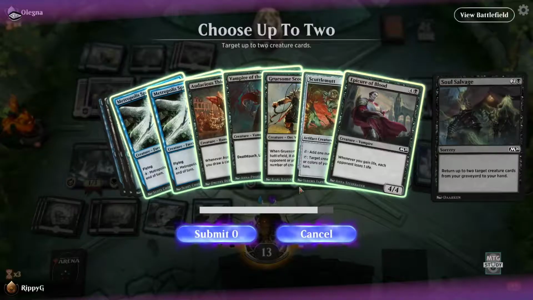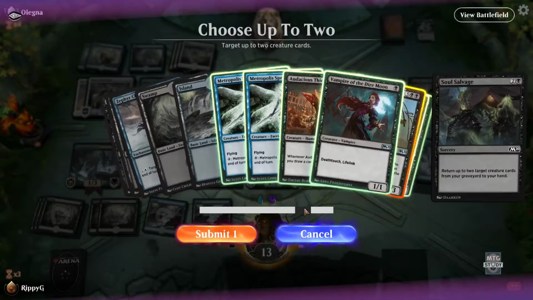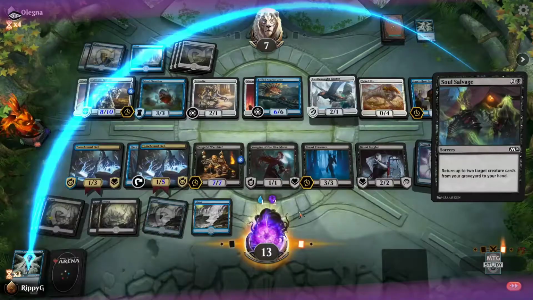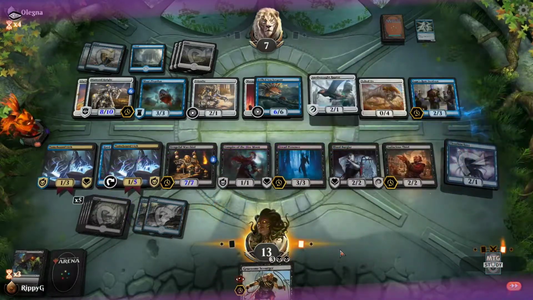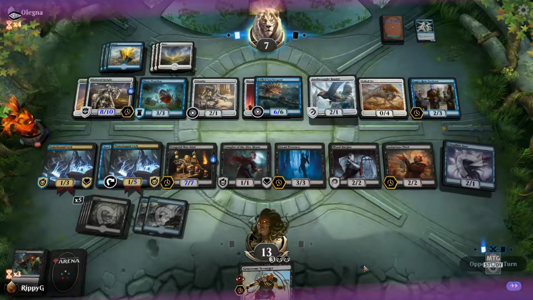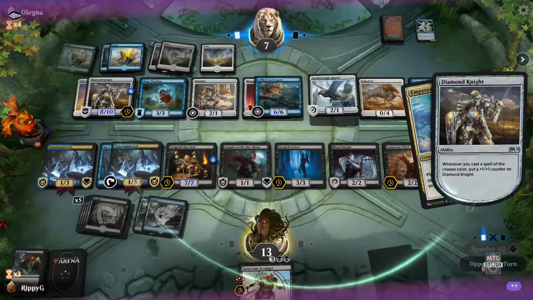Yeah. Now the key thing is to return the proper card. Again, we can return 2 of them. I probably should return something that I could play now. Yeah, probably Thief, just to create an additional blocker. And next turn, we're basically playing Gruesome Scourger, and let's hope that the opponent doesn't have a counter spell. Because if the opponent has a counter spell, we're done. Nope, the opponent doesn't have a counter spell.